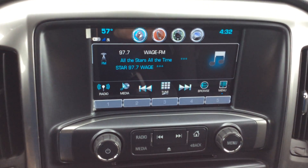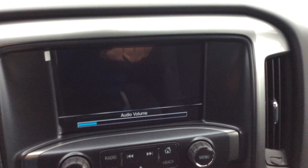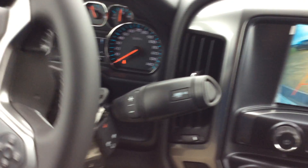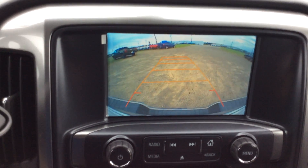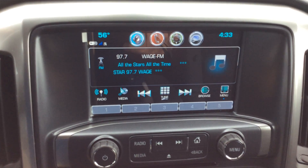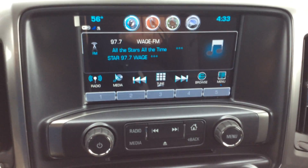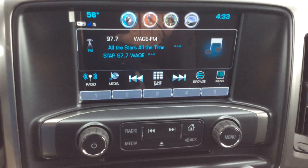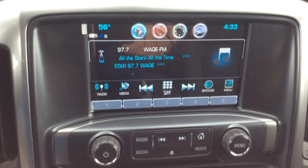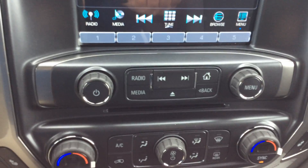Here is a look at the color touch radio — that's where your backup camera is. Once you go in reverse and start backing up while turning the steering wheel, those guidance lines will actually move with you. That's a very nice aid for getting into your parking spot, backing into your garage, or making sure you're not going to hit anything. This truck also has sensors, so if you're backing out of your driveway and don't see something coming behind you, you'll get beeps to let you know something is back there.